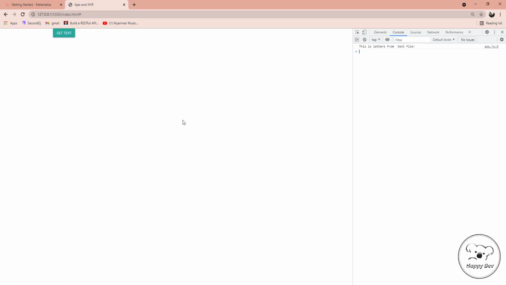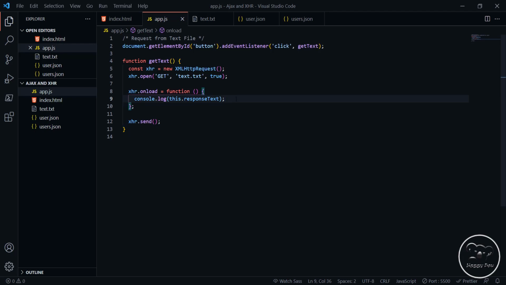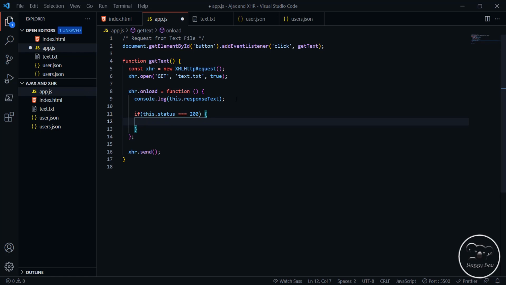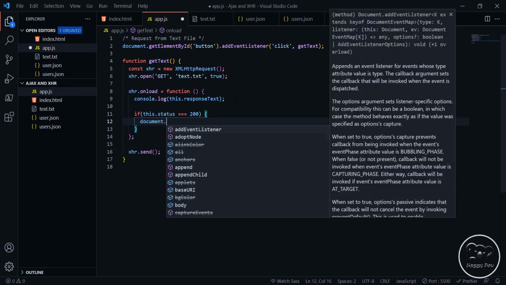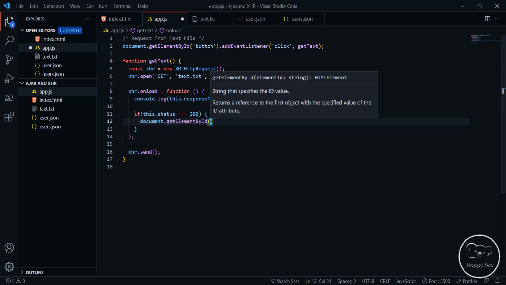Now I don't want to put it in the console. I want to put it under this one. We write if this.status is 200, if it's okay, document.getElementById, where we get our ID output.